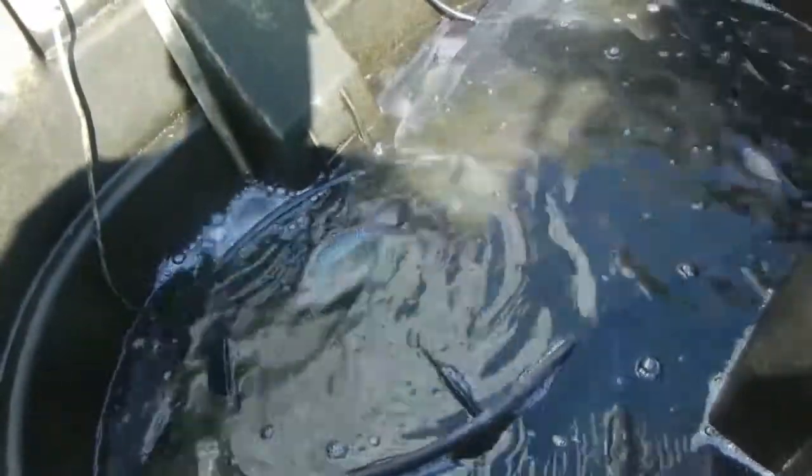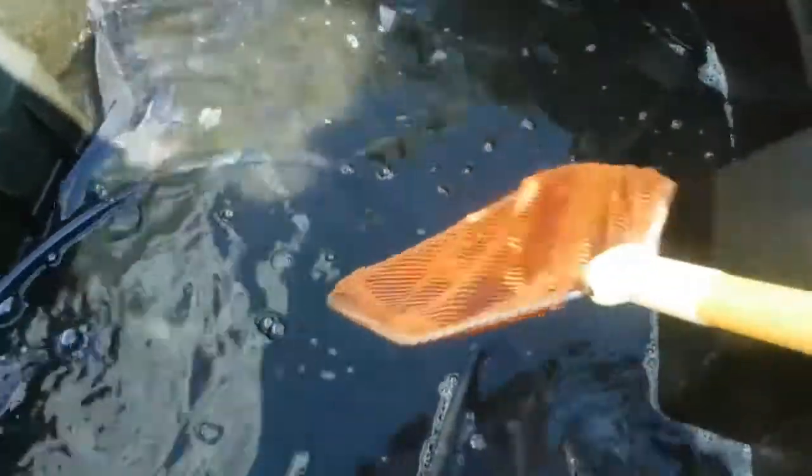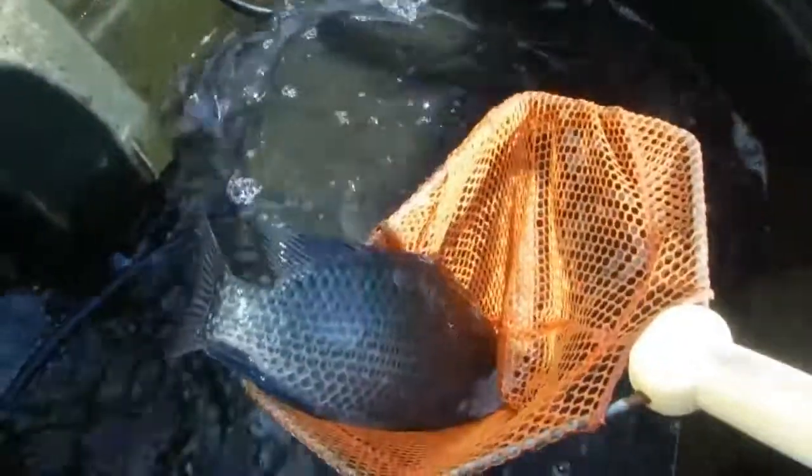Anyways, you can see the fish swimming around in the tank — they're doing pretty good. Now let's go ahead and draw the water down a little bit so we get a better, closer look and can compare some of the big ones with the small ones. Alright, we got the water drawn down. It's kind of hard to operate the camera and do that at the same time, but I'll do my best to see if I can find a nice one to show you guys. Even though the water is very shallow, these things are not easy to catch.